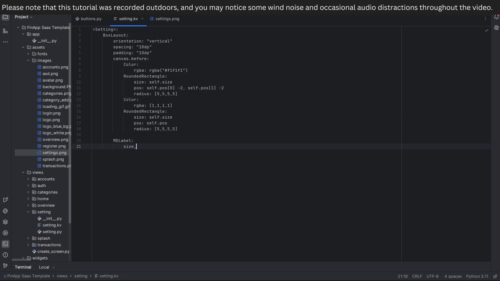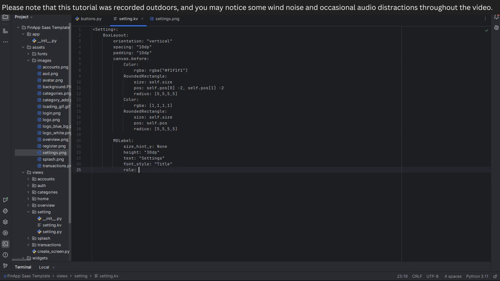Let's give it size_hint_y of none, and the height we're gonna set to 30 display pixels. We're gonna set the text to Settings, font style we're gonna set to title. Yeah, title is fine.